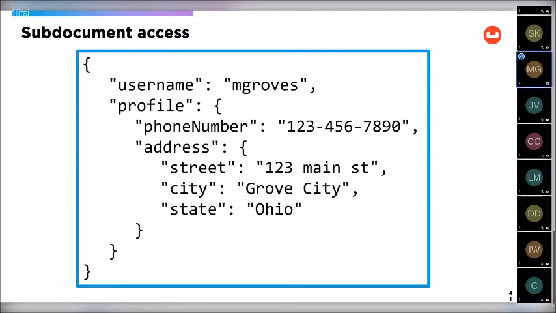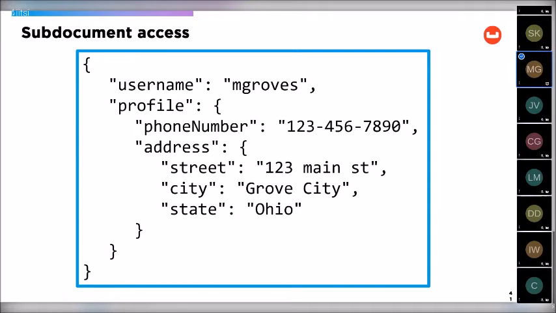So the idea is this. Let's say we have a huge user profile document. It contains my username, my phone number, address, my purchases, my bio, whatever, all kinds of profile information, all my demographics, etc. And then I need to go in and, as a user, I want to update my address because I just moved, and I want you to send my newsletter or my coupons or whatever someplace else. So I just want to change the address. I don't want to go in and change the whole document. I just want to change the small part.